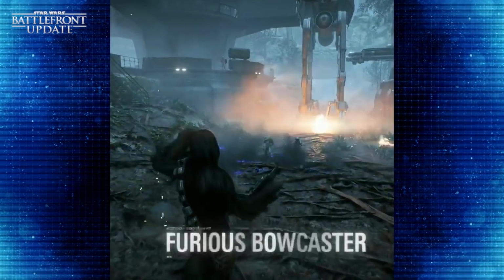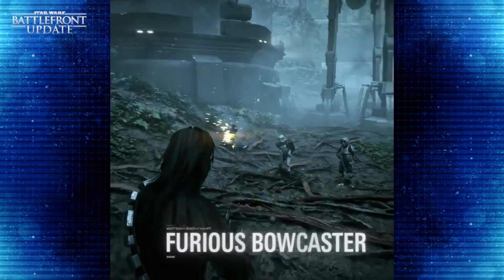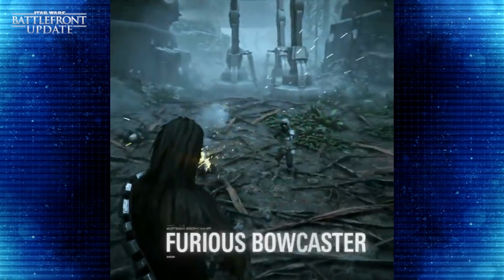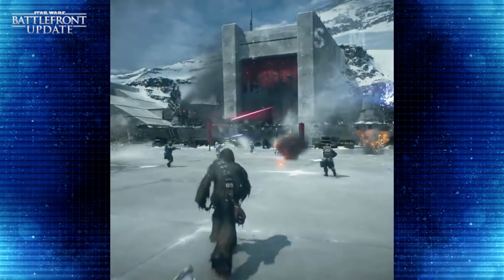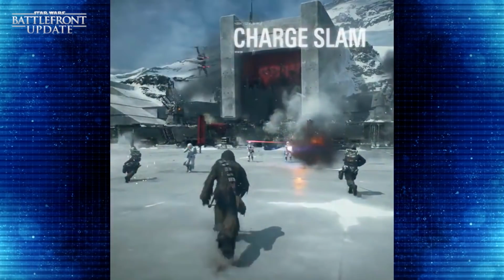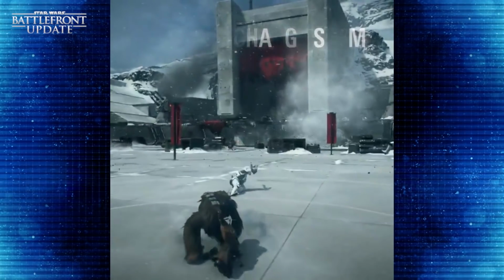Followed by Furious Berserker, as Chewbacca roars and overcharges his Battlecaster, enabling him to fire fully charged shots of no charge time. And finally, the Charge Slam, as Chewbacca leaps and smashes his fists into the floor, dealing damage to the enemies around him and knocking them off their feet.